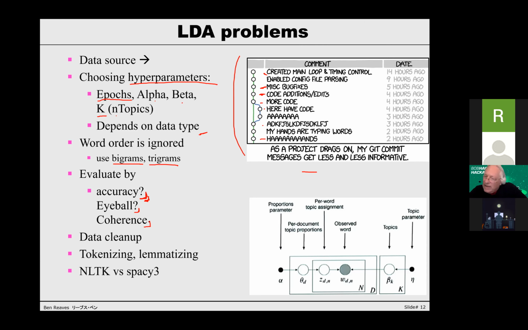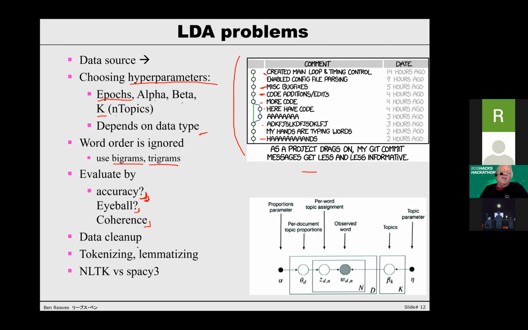There are several different ways to calculate the coherence. We use something called CV, and it does not mean cross-validation. It's not the same as correlation. It's coherence. It's basically how many word pairs are appearing together for documents that have the same topic. If it's high, that means you did a good job. If it's low, that means you didn't do a good job, so try some other parameters. Unfortunately, it doesn't correlate perfectly, but it's something that we can calculate, so we don't need so many hand labels.